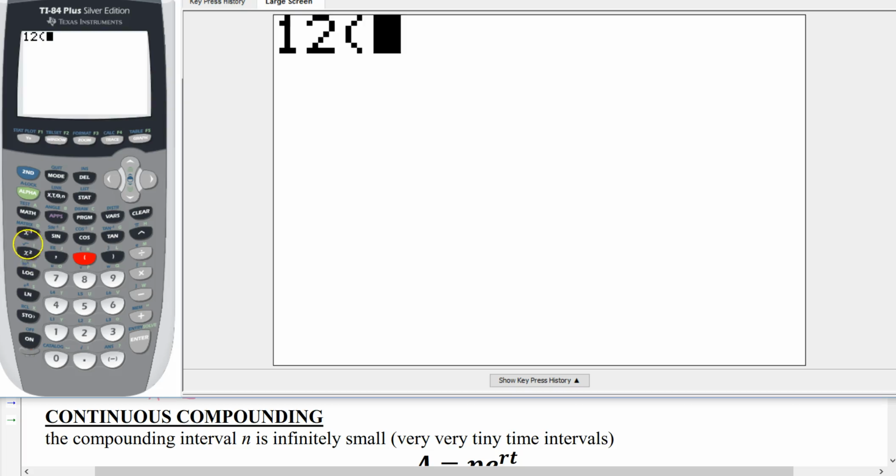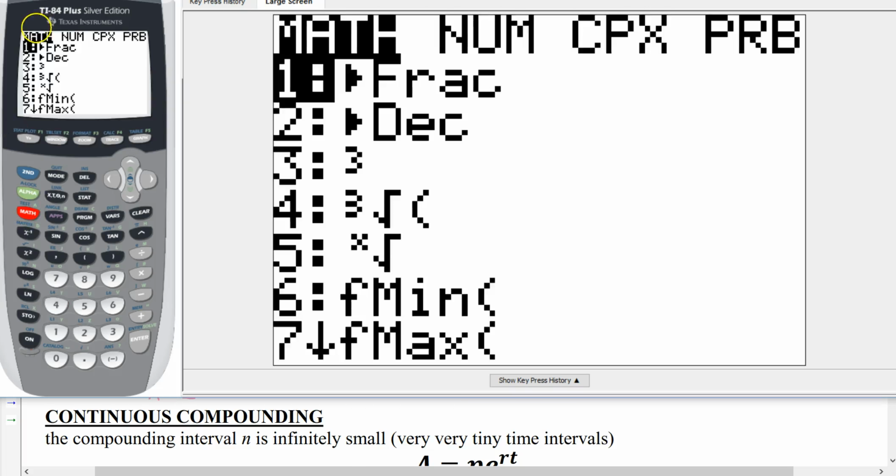Right here you might see this radical symbol, but this one is for square rooting. We don't want a square root, we want a 444th root. So the first thing we do is key in our index, which is 444. Then I'm going to go inside math. Inside this math menu, option number 5 is your generic radical. Notice it has an x and then your radical symbol. Whatever number we just keyed in is the number it's going to use as the index for that radical. You can either arrow down until you hit this option to select it, or because it's option 5 on this graphing calculator, I could just hit the number 5 to grab it.